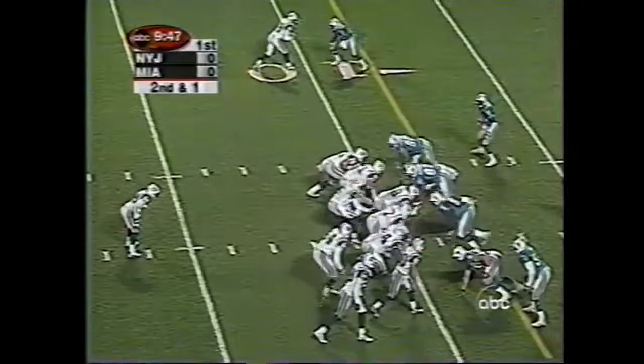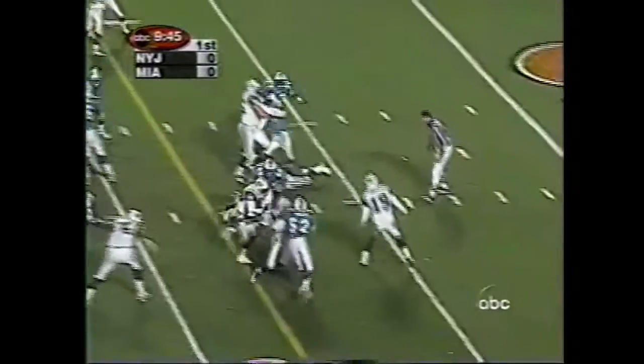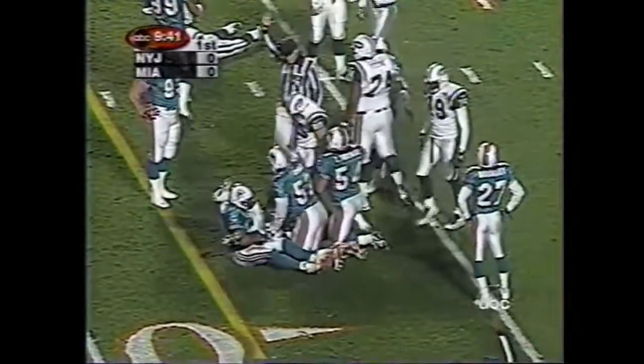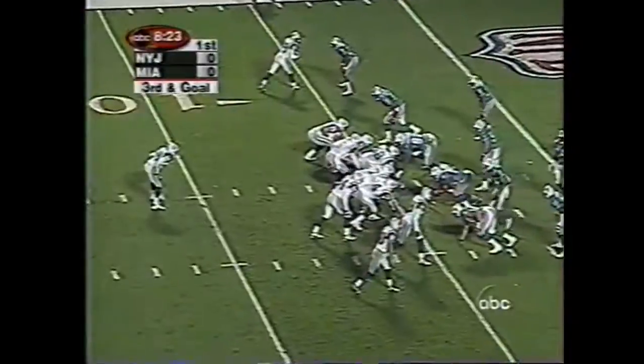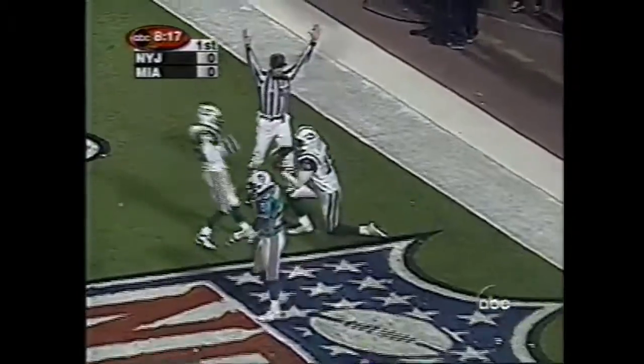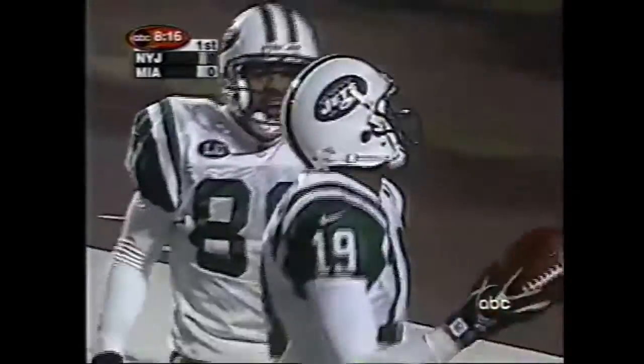2nd down, about 1.5 yards from inside the 10. And this is Martin picking up the 1st down. Curtis takes it to the 7-yard line. So a coldly efficient opening drive for the New York Jets, with a little roll by Lucas, throwing on the run in the end zone. Open is Johnson for the touchdown.